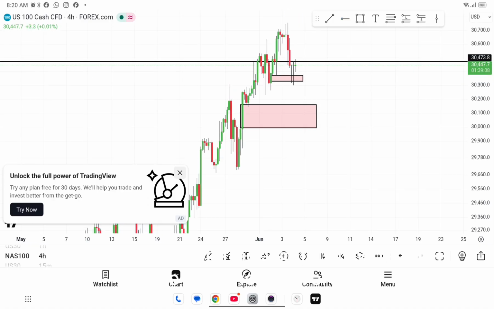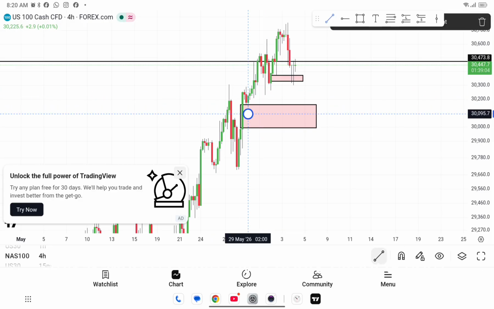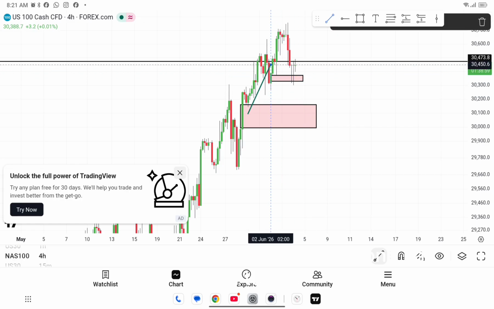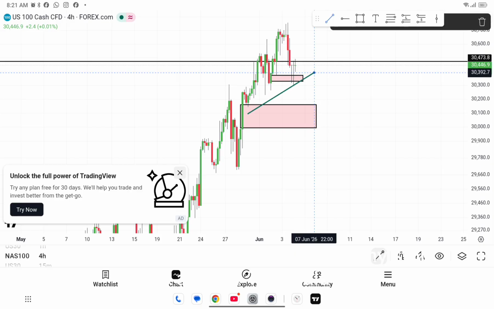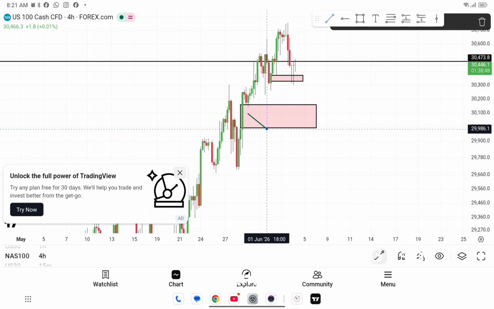So this is where I have my 4 hours FVG. Here, right here. And then this one has been tested. This 4 hours FVG has been tested. And yes, for those of you asking me where my stop loss and my TP would be, let me use this 1 hour FVG as an example.